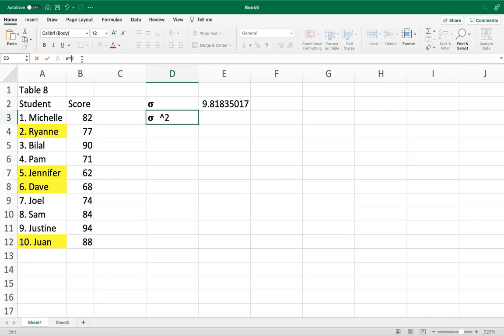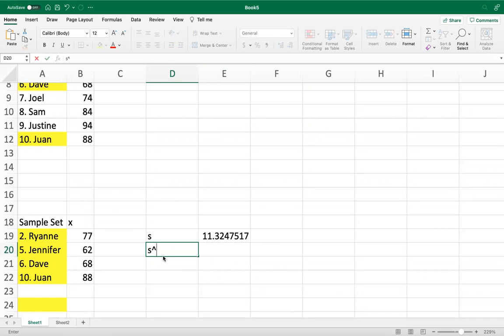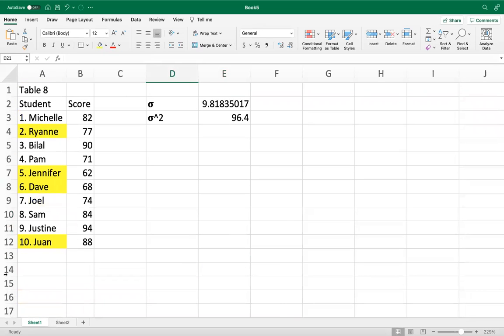So there's two ways that we could get this value here. And the first way that we could get it is equal to this value squared. So all we have to do is square that value and we get right back to our variance. And same thing here. So for our sample variance, we would just square our standard deviation. So we could do that, or what if we don't have the standard deviation? Should we go back and do all of that work for us? No, let's be a little lazy. So variance is another popular computation. So Excel has a command for it.